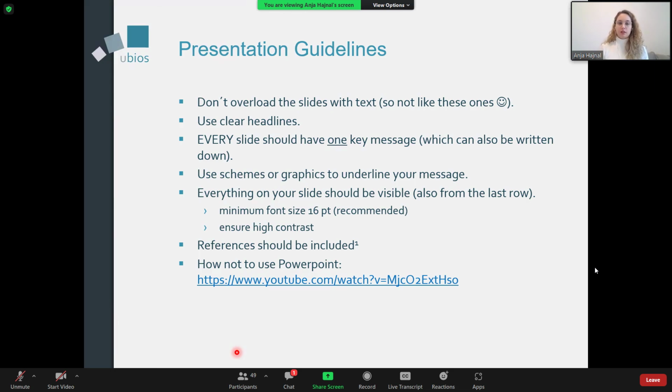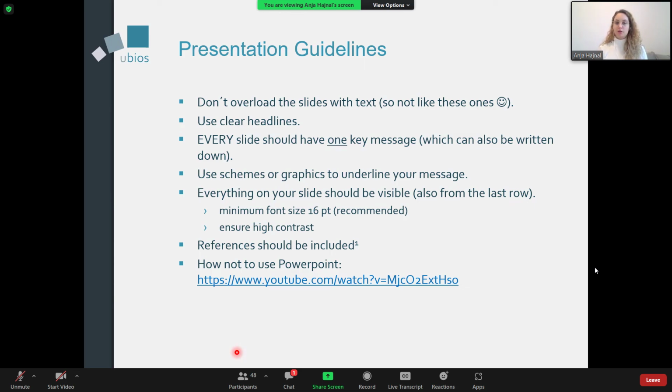So yeah, roughly a suggestion, as a rule of thumb, is to have 1 minute per slide. Of course, this is not so strict. You can have some slides that you go through quickly and some that you maybe talk a minute and a half about, but roughly this is how much information you should have on a slide.